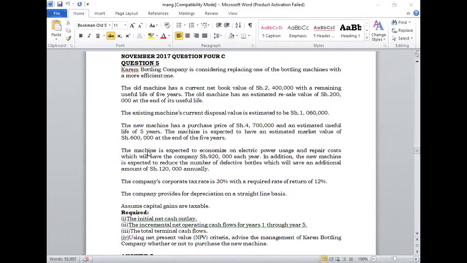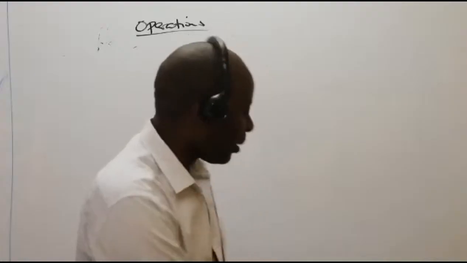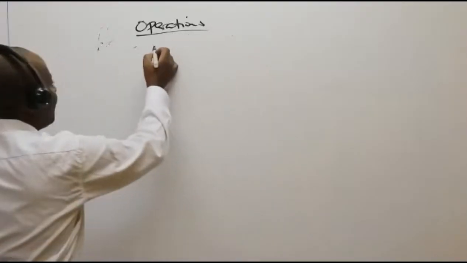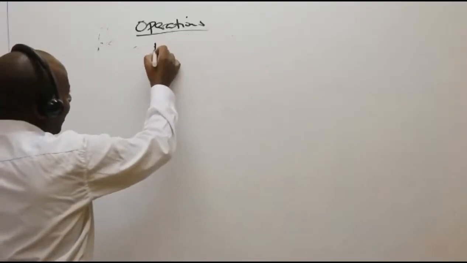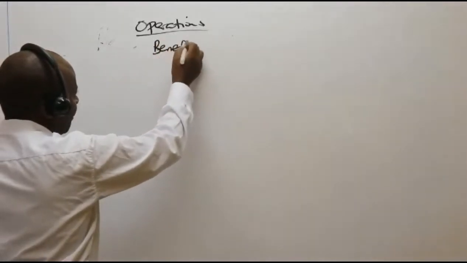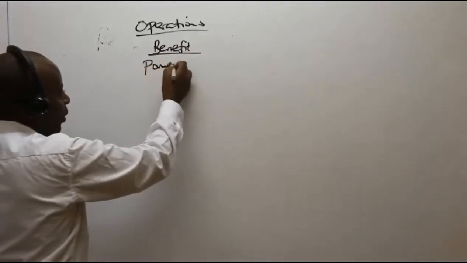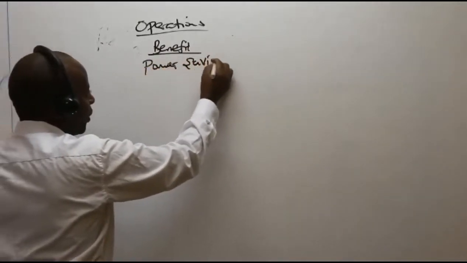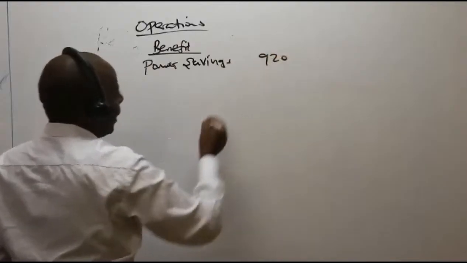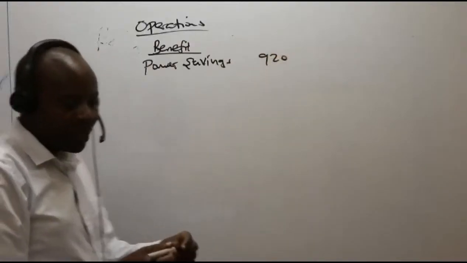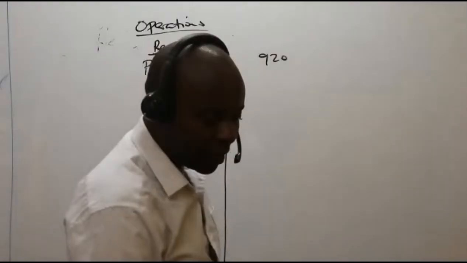What have they told us? The machine is expected to economize on electric power usage and the repair cost, which will save the company 920. I'm cutting the 3 zeros. So in this case, we are looking at the benefit of having the new machine: power and repair savings of 920.